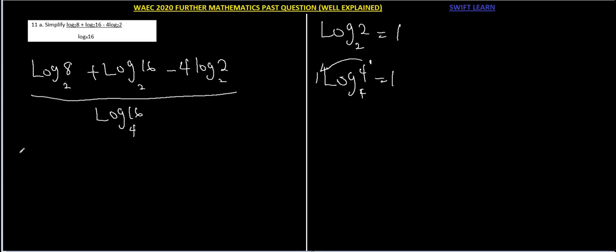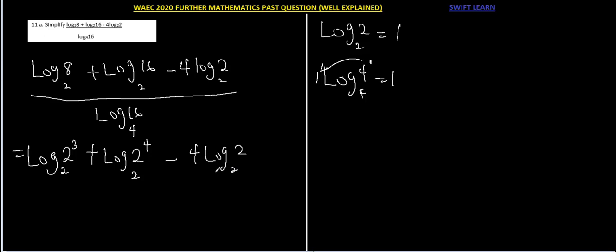So alright, let's make this one something like that. So you look for this 8 in the power of 3. How many 2s can you find in 8? That's 2 to the power of 3. Okay, because 2 to the power 3 is still 8. How many 2s can you find in 16? That's 2 to the power 4. That's 2 times 2 times 2 times 2, minus this 4 log 2 base 2. This one is done already.